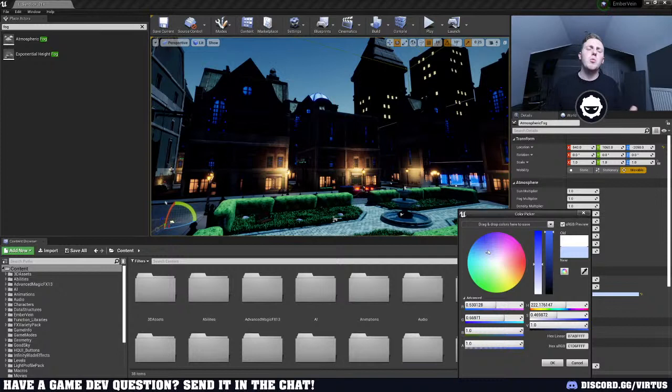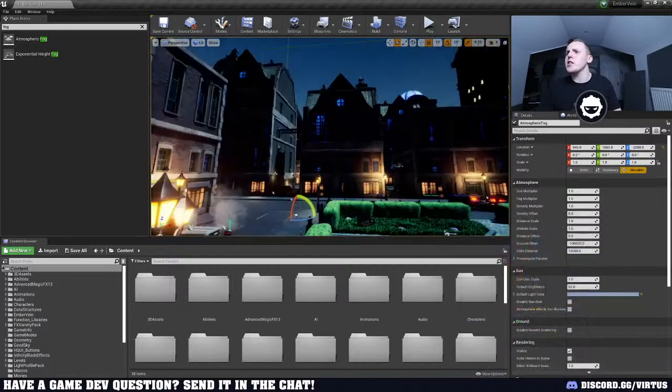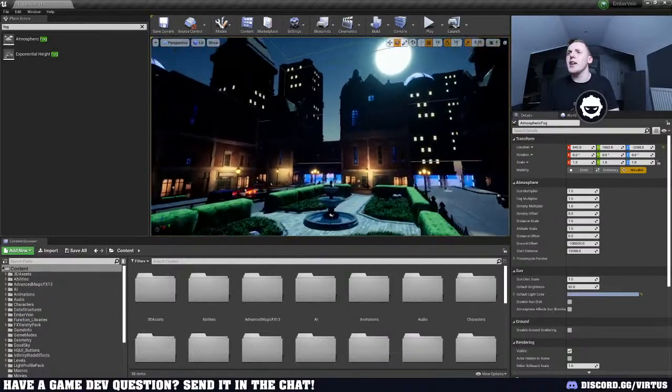Now when it comes to working with nighttime scenes, one thing that you really need to be looking at is making sure that the background color is relatively dark. If you have this too bright, it is going to feel like it's a daytime scene. It's not going to feel right. So what you want to do is have a nice dark color for this fog that we've got, for our atmospheric fog. And you're going to want to have something that looks a little bit like this.